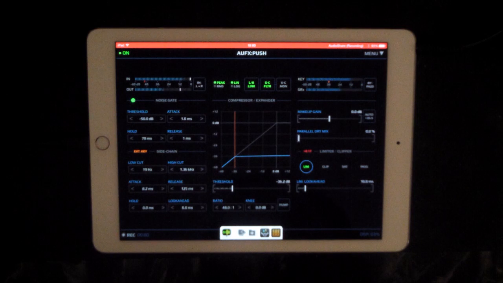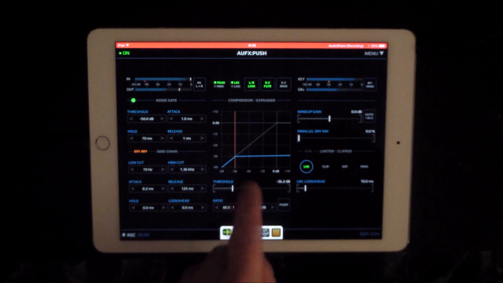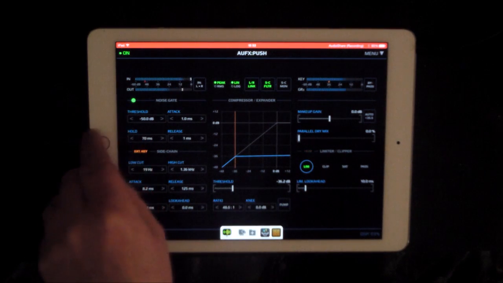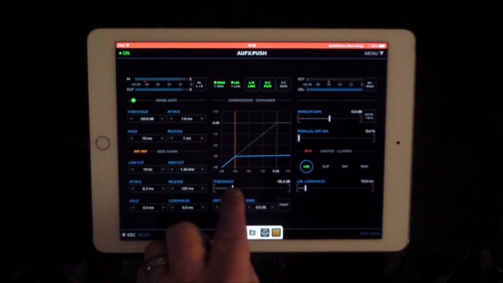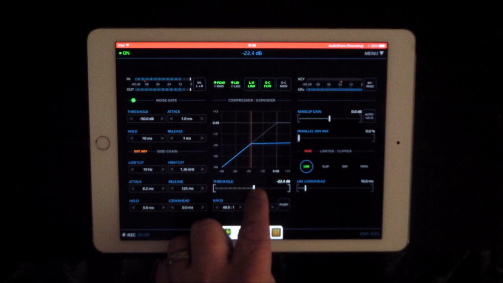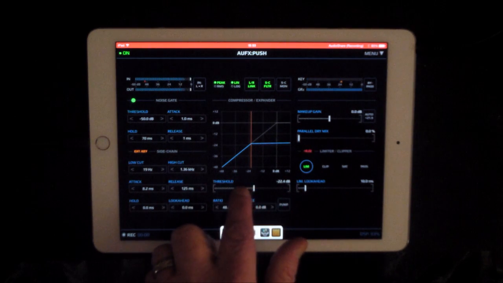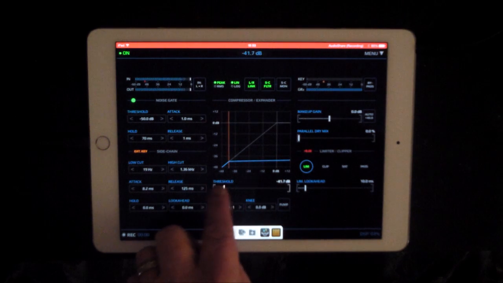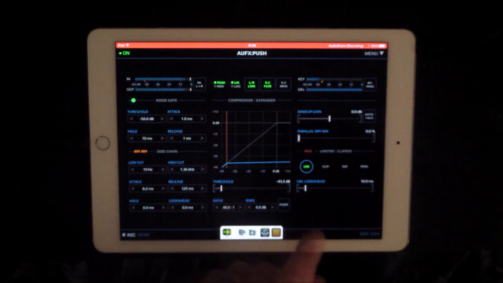But you can hear now that when I talk, Launchpad has been killed, and the amount it's killed is down to the threshold, obviously. And I have minus 50 dB of noise gate on it as well. So if I increase the threshold, less of Launchpad is killed. And then nearly all of it will be.